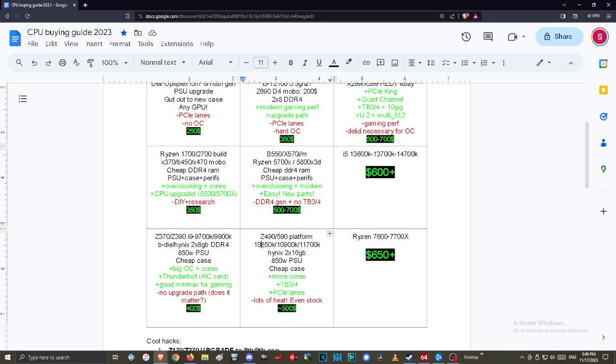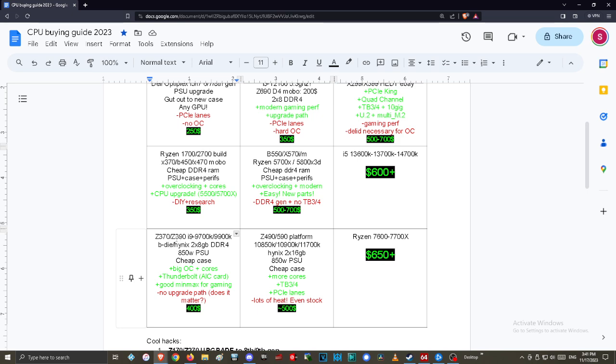So you could do 5.1 gigahertz with the 10850K, and you could do 5.3 gigahertz with the 10900K, which is incredible for a 10 core. With the 11700K, it's about the same story, 5.1 gigahertz. And with the 11900K, I've seen it upwards of 5.4 gigahertz, and that's crazy high. With this platform, the savings you will make, you'll be able to get Hynix 2x16 gigabytes, and the overclocking will be much better than the Ryzen 5000. We're talking about easy 4000 megahertz once again.